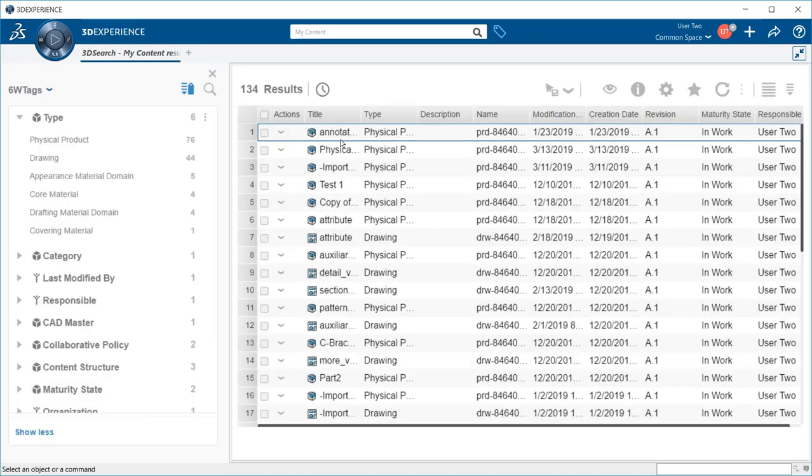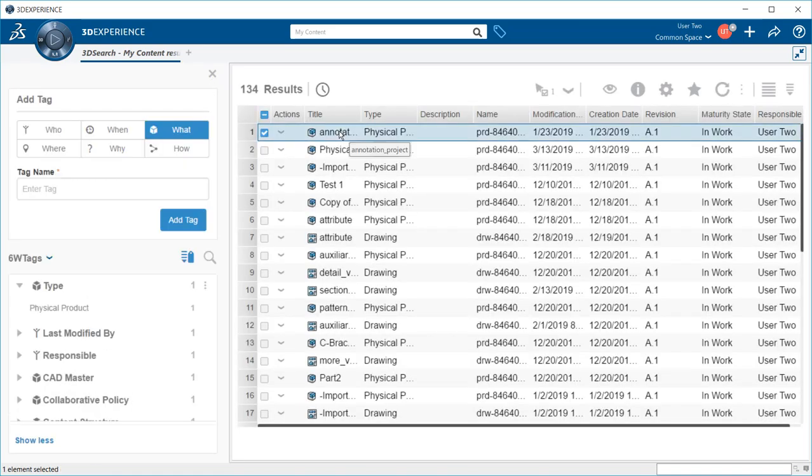And now if we select on, say, a particular result, we can add a tag, and we can add what type of particular tag we want to place. We can place it as a when, and we can place a date, and then simply select add tag.